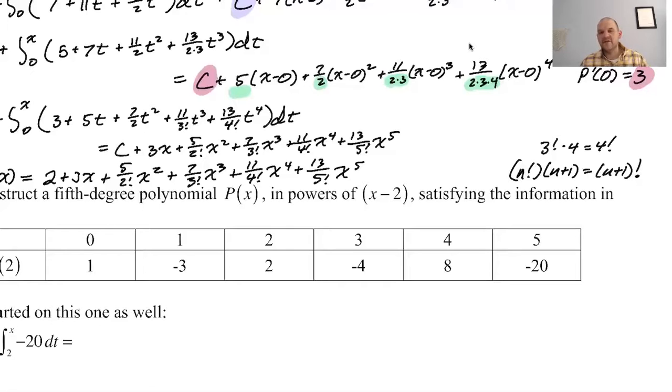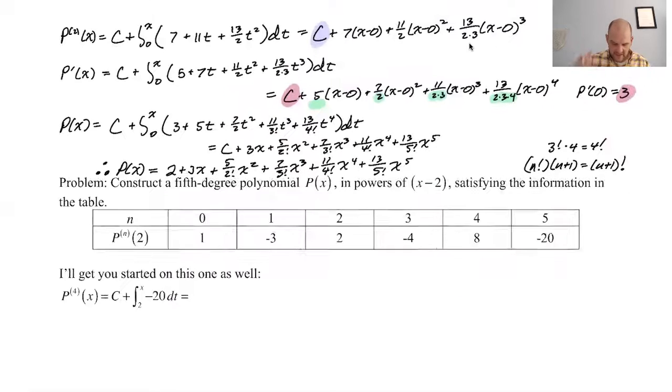That's the pattern. That pattern just showed up on its own. We didn't really need to do anything to make the pattern. We just need to keep integrating. And that's what we're going to use. We're going to take advantage of that pattern so that we don't have to go through the process. That's our plan, is to not go through this process.